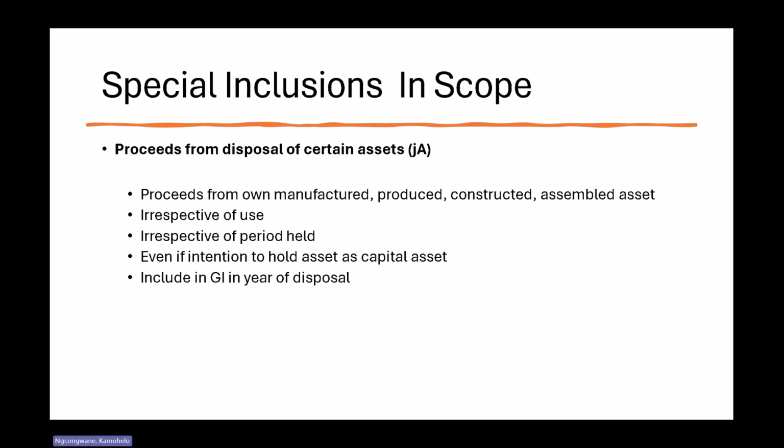I start with my definitions. Does it form part of my gross income based on the gross income definition? Answer yes or no. If it's yes, put it into gross income. If you get to the point where you say no, you go through the subsections. Is it included as a special inclusion based on all of these subsections? If the answer is no, then is it of a capital nature? If the answer is yes, you treat it as part of your capital profit or loss calculation. If the answer is yes to a special inclusion, you bring it into your gross income, irrespective of whether your determination when you were going through your gross income definition was that this receipt is of a capital nature.